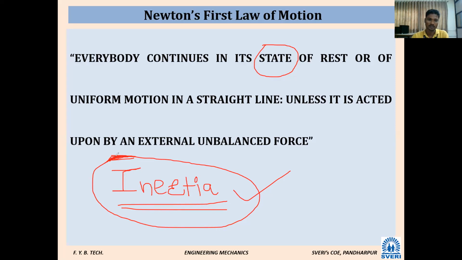Suppose you are standing at a stop, stationary. A bus came and you have taken one of the seats and it started with a certain speed. Once you sit, your velocity and the velocity of the bus become one and the same. When the driver applies sudden brakes, the bus will stop, but you will continue in your motion for a while.